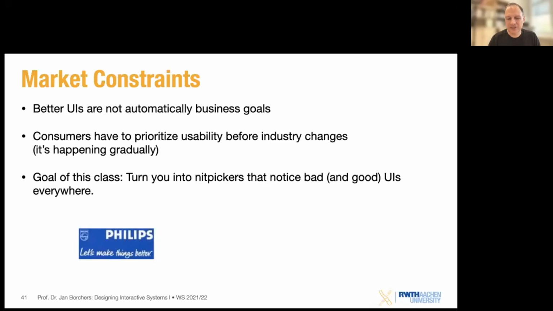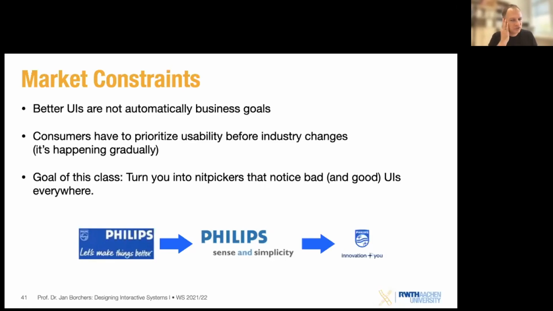Companies are picking this up, right? So Philips used to have this extremely lame, if I may say this, tagline that said, let's make things better. Like, let's make things worse would be a valid tagline, right? But they actually changed this, and it became more about users. So this was the change thing, sense and simplicity. And I love that a company as big as Philips was actually picking up on the sense that things need to actually be simple to use and appropriate for their tasks and not unnecessarily complex.